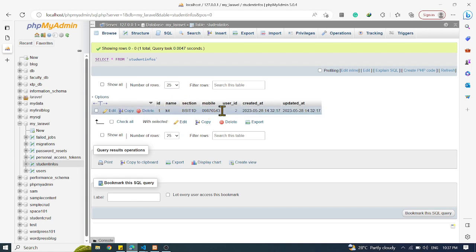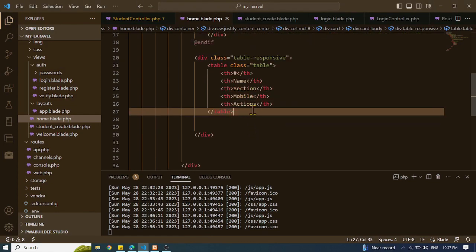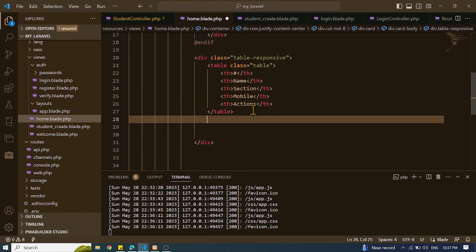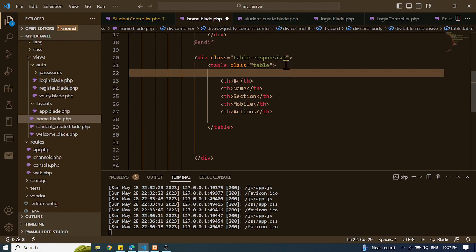Okay, so how can we do that inside our blade, of course, sa ating inside the table pa rin? Let's put a table head ito. Ba't walang table head?